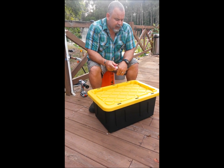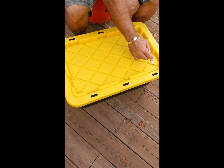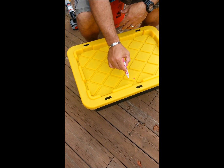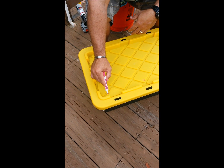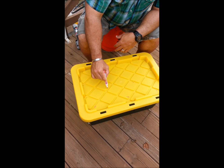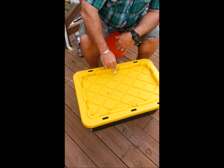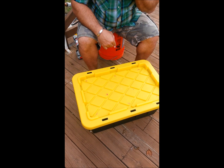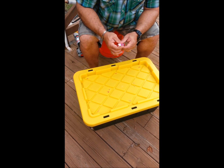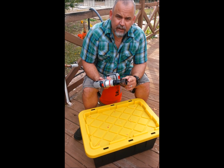What you want to start off with is to kind of mark it with a dry erase marker where you want to drill. Since I'm gonna grow butter leaf lettuce and they're gonna be fairly large, I'm probably gonna try to fit maybe eight heads of lettuce in this. I'll move these marks over here and that'll give me eight heads of lettuce.